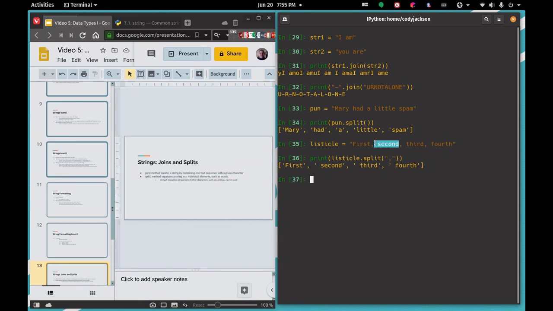It separates at the comma, and whatever's after that is part of the next token. So here's the comma, and it takes this space and the next word. Here's a comma, so it takes the next space and word, and finally for the last comma, the final space and word, and it returns those.